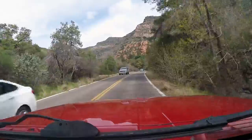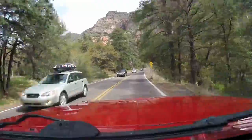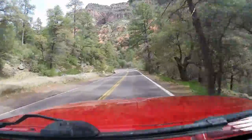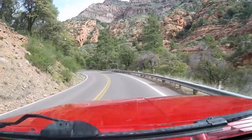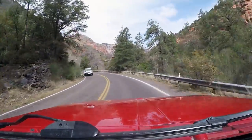If you're going up towards Flagstaff, that's the way I'm headed right now. It's pretty awesome. There's great hiking around here. Great mountain biking. Scenery is awesome. There's good restaurants down in Sedona. A little bit pricey, but definitely worth it. Can get a little warm in the summer, but still worth coming. It's not like Phoenix where they're cooking out there. But yeah, this canyon's just really pretty.